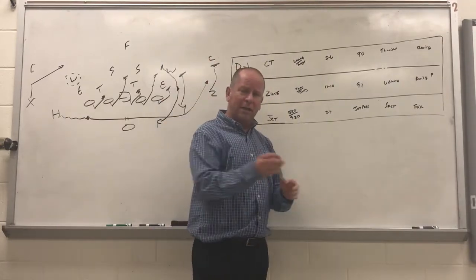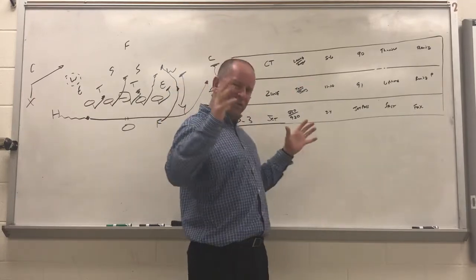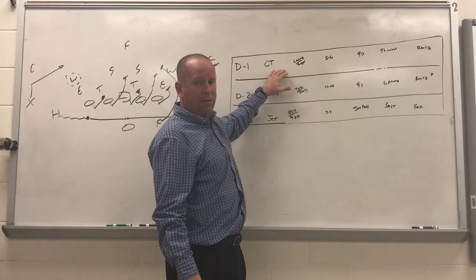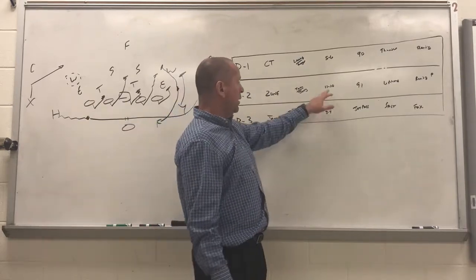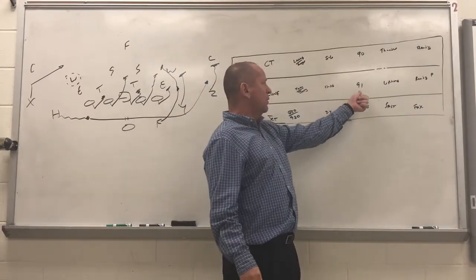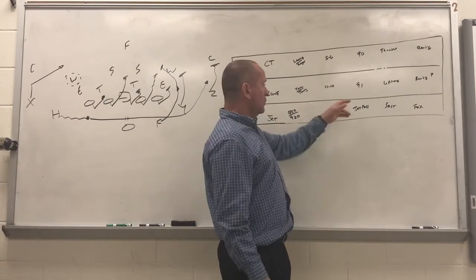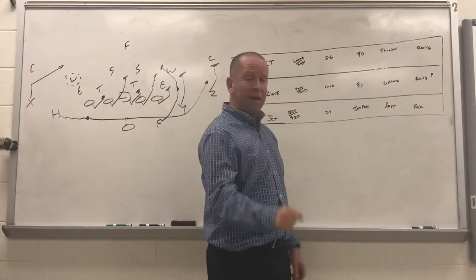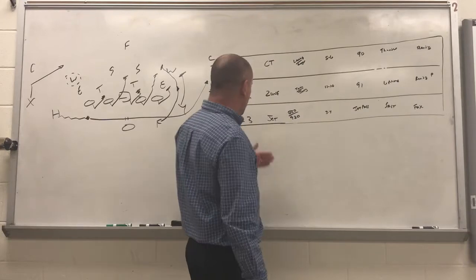Day 2 we go with the zone again. We're good at zone more because we're great at counter, so it's a bucket cross run, but the defense has to squeeze so hard. If they're not squeezing, if they're making it easier to run counter, we're just gonna run counter all night. But when they start playing us better, the zone comes back. Tom and Jerry are our bubble screens. 11 and 10 is our sticks — great JV play. Then we go a little different from varsity: we put our shallow to the left in as our Day 2 90, since we're only putting shallow in on JV — shallow to the right the first day, shallow to the left the second day. The RPO is Lightning, which is our RPO to the left, reading that inside backer or playing the slant game. Our bullet is Randy pass, and then we get to Day 3.